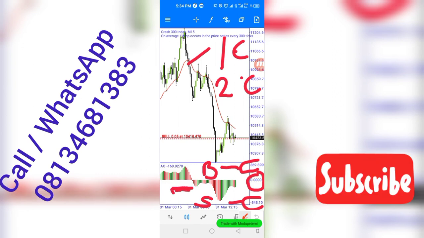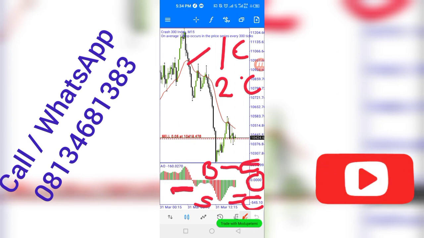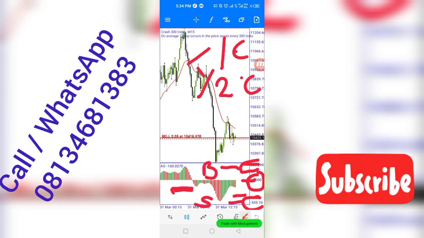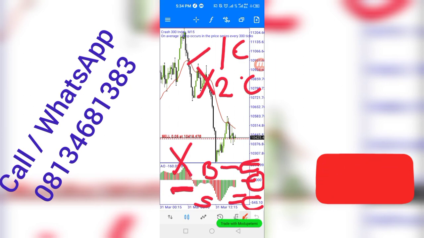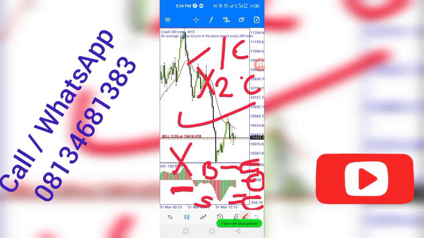You come down to this awesome oscillator now. Where is the candle? Is it below, which is the negative area, or is it above? If it's below the zero level, that means both your moving average, your main chart, and your indicator window have aligned, so you are good to go.